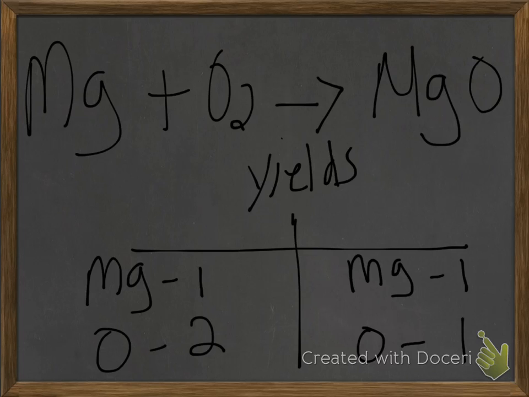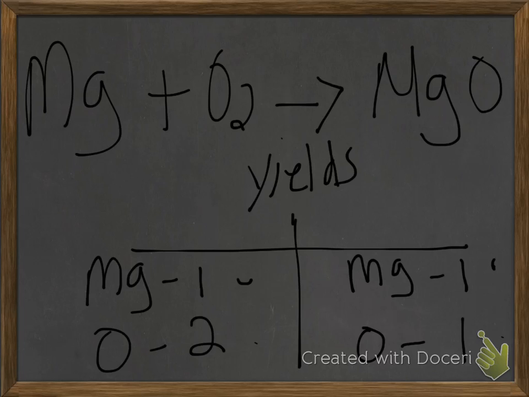So after we do that, step 2 is we're going to take a look at an element that's not equal on both sides. So if I look at what I have here, magnesium is equal. It each has 1. But if I look at oxygen, oxygen's not equal. It's not balanced. I have 2 oxygens on one side and 1 on the other. So I need to balance that out. And what I do is I'm going to add a coefficient in front of the formula with that element so I can adjust my counts.